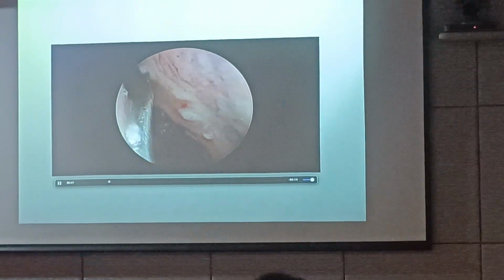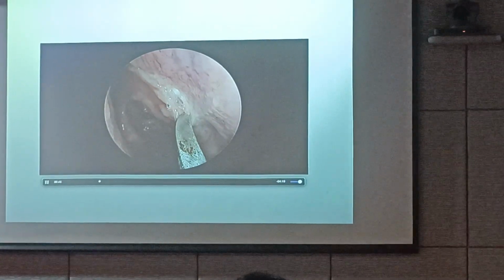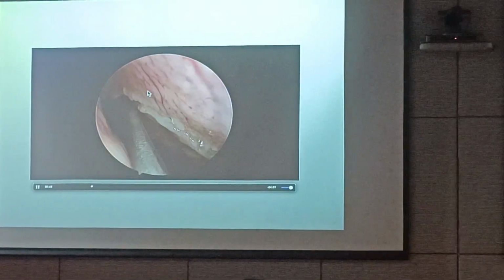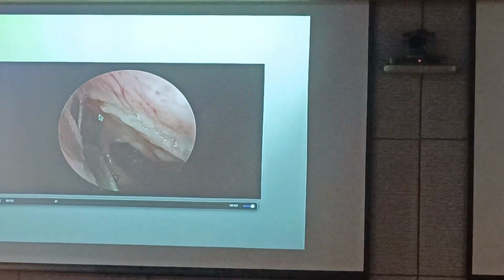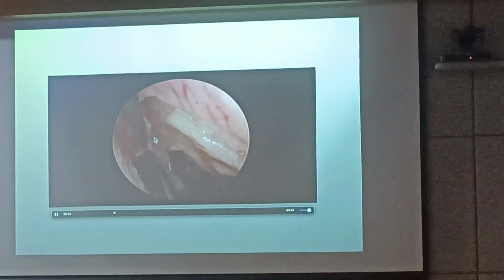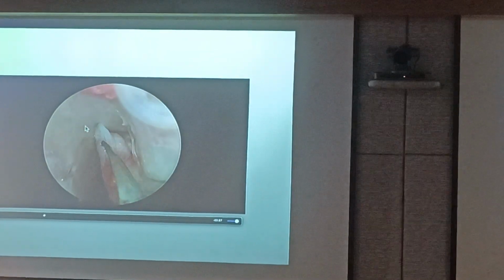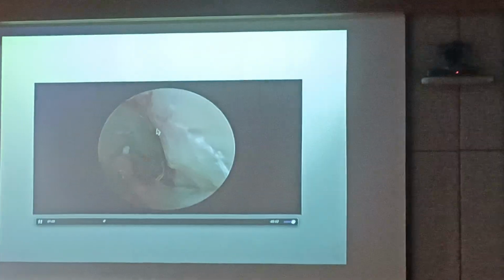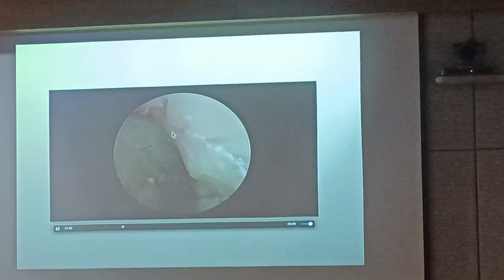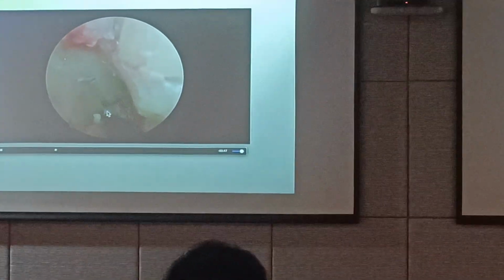So you create this flap. This is approximately at the maxillary line, where the nasolacrimal duct would be, all the way up to the olfactory groove and then coming down onto the septum. You do this on both sides. As you elevate this flap, you elevate it till you see the first olfactory fiber. The first thing which you see is actually an artery, a branch of the anterior ethmoidal artery, and then you see the first olfactory fiber.